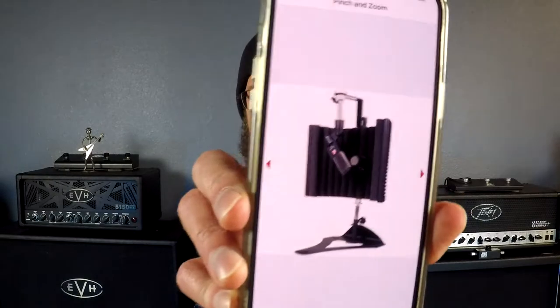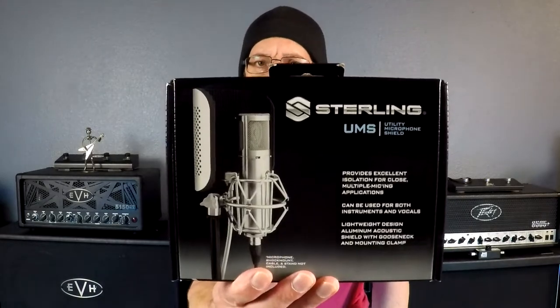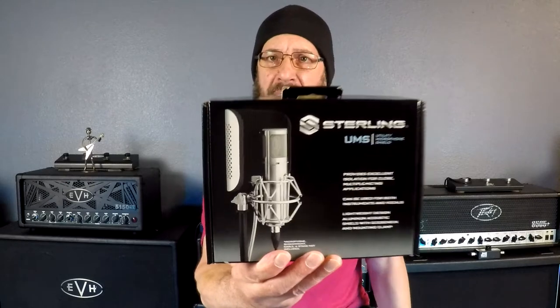Eventually, I'm going to be recording my demos and my guitar covers and whatever with dual mics, and it'll be hopefully this ribbon mic and then also the Shure SM57. At the moment, what I'm looking at is the SC Electronics Guitar RF Sound Shield, and it looks like this, but it's on back order and not available. So what I ended up buying was this UMS Sterling utility microphone shield, which will serve sort of the purpose of what I need for the time being. But the Guitar RF, the SE piece of equipment, will actually mount both microphones side by side. It eliminates phasing issues. I'm going to do a full unboxing of it when it becomes available and I get it, but for today, it's going to be all about these two items.